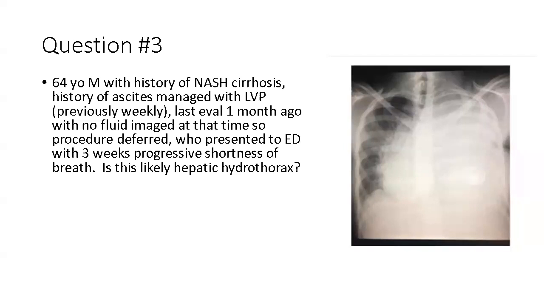He really doesn't have any ascites now. They tried to tap him, there's nothing there. Now he's coming with a big effusion. 9% of patients can come in with hepatic hydrothorax and have no ascites, but most of them are going to have clinical ascites also. So it's the wrong side, it's come on very, very quickly, and he actually has tracheal deviation and he has a tension.